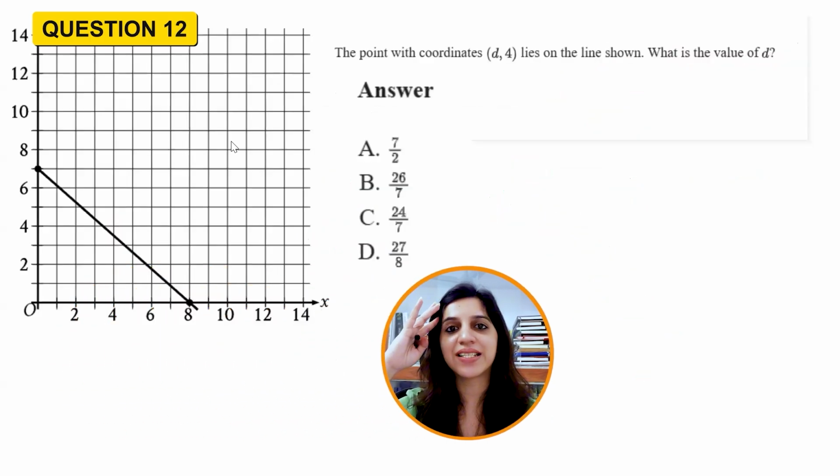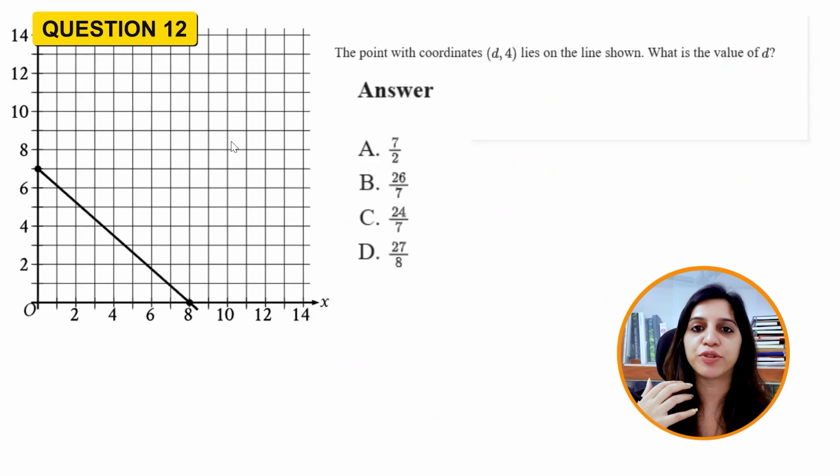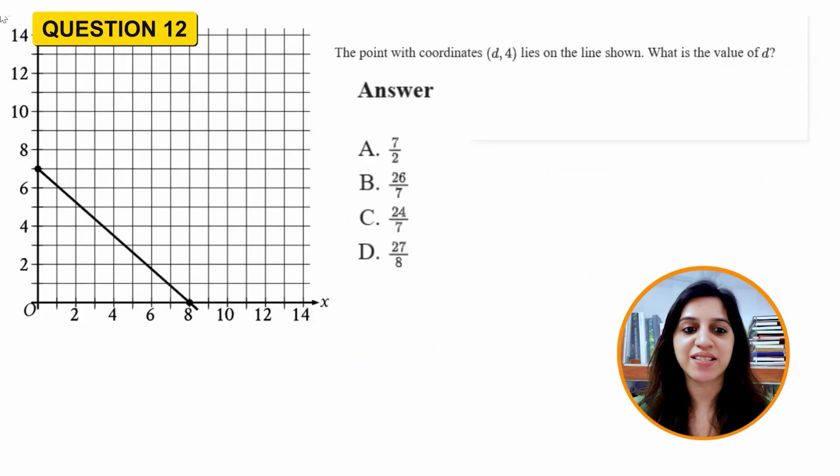Let's see this question. Now, this seems very easy. Again, most of the students will just look at it, mark the answer, move on, realize later it was wrong. Right? Let's see what's wrong. What's so wrong with this question? Why is it such a problematic thing? They've given you a line and then they're saying that there is a point with the coordinates 3, 4 that lies on the line. This is simply asking what is the value of D. What's wrong with it? What could really go wrong?